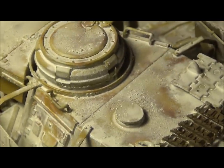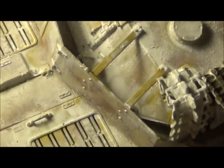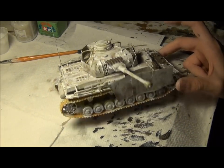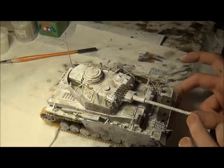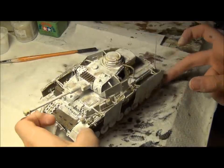And then the engine deck over here. You can see what I got along there. Really happy with it. First time with a whitewash, really. Well, I think actually not really, I think. But yeah, so now I'm going to start working on the weathering.